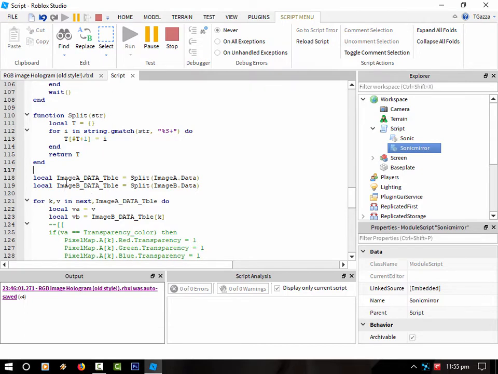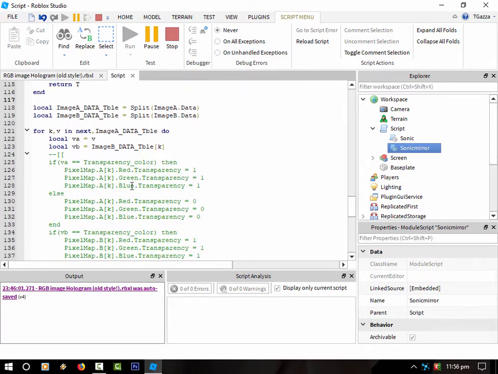It's not really my coding, it's just something I found online because I was lazy at the time. So yeah, I'm just putting the image data into a table because my exporter puts it out to a string. Because I had the idea of making it compatible with other things, like it doesn't have to be Lua or Roblox Lua. It could be another program somewhere. Basically just compatibility sort of thing.